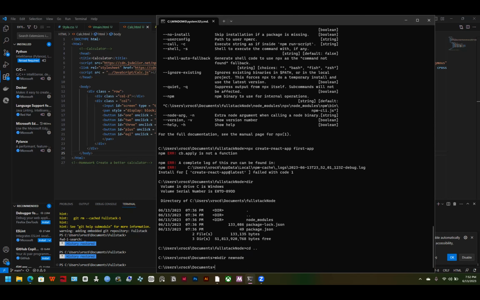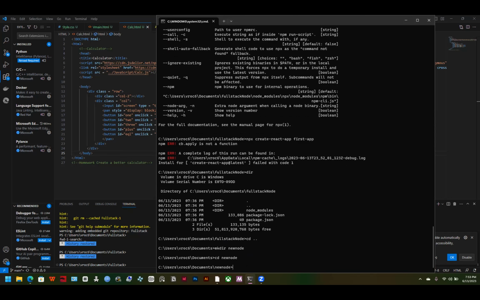And then cd to the new node. Just type it in. It's so easy that you don't have to even worry about it. And then do the npx create.